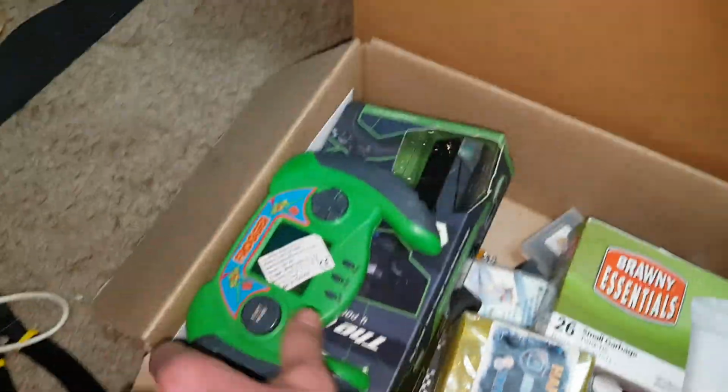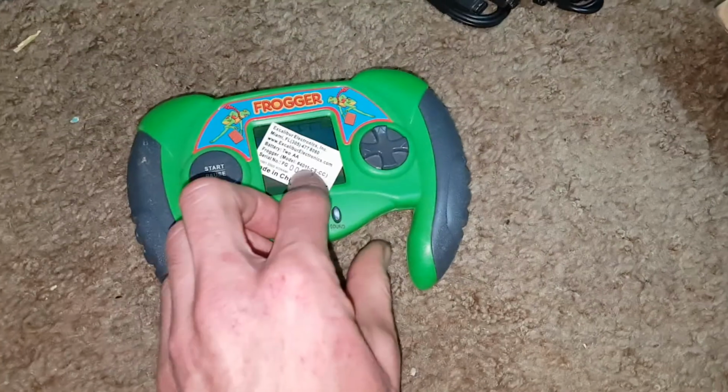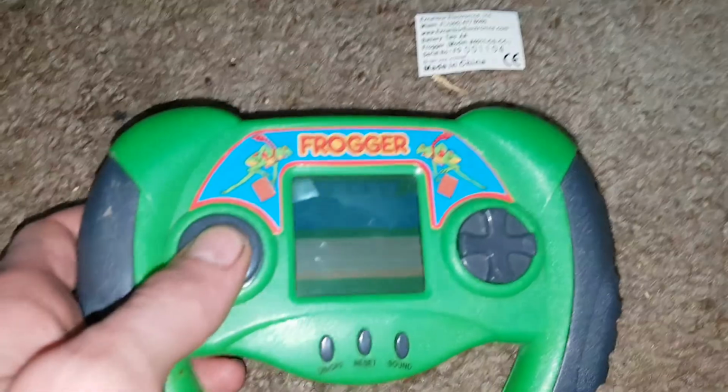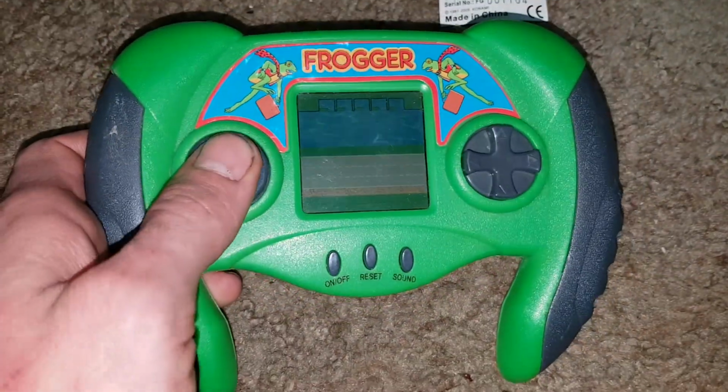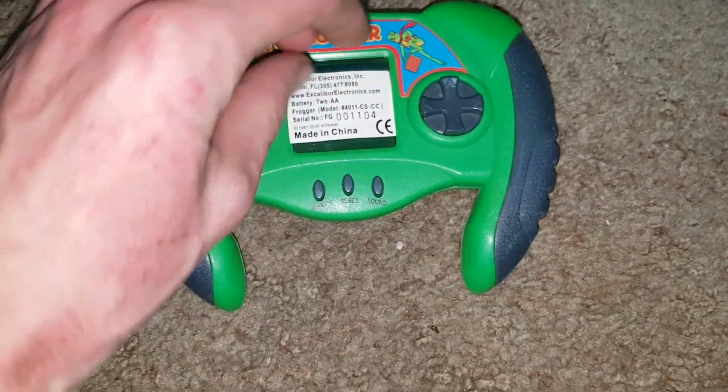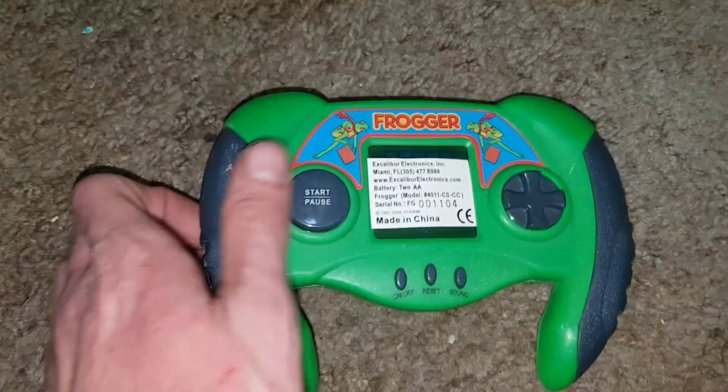So... And the Frogger made in China. So we kept this thing because it fell off of the back. Originally it went onto the back, but then the glue came undone. So if it works, maybe the batteries are dead, so we have to replace the batteries. So we can maybe look at this thing later, see if it works or something. Yeah, maybe we could keep this for now.